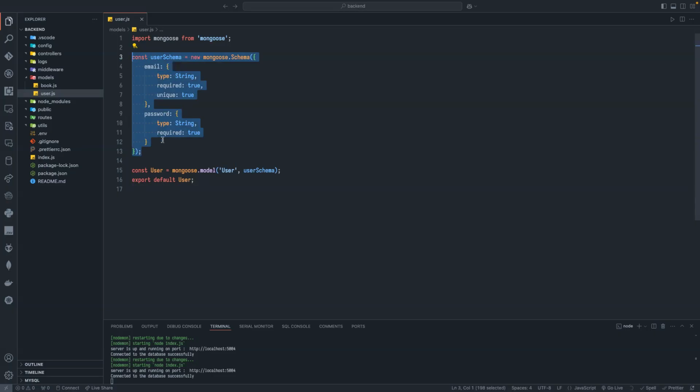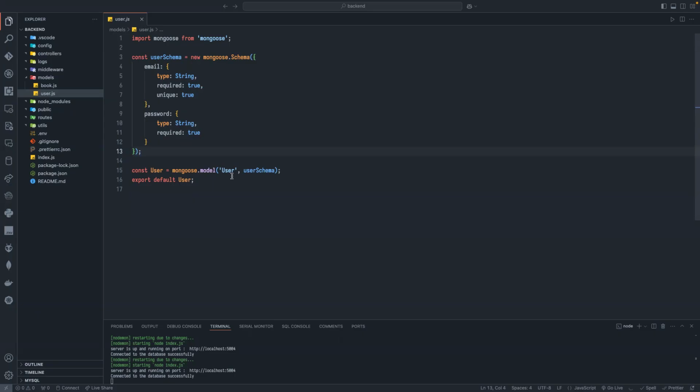Now my collection userSchema here, I will have two properties inside. I will have email and password. For the ID, you don't have to worry about the ID because as you know, MongoDB will automatically create underscore ID for you. Okay, that should be fine. Now here, after I create my schema, which will be new mongoose.Schema because this one is a class, I will create a new instance. Then I will say const User because that's my model here. It's equal to mongoose.model, and I will pass User singular here. So I will not name it Users, no, just User here.